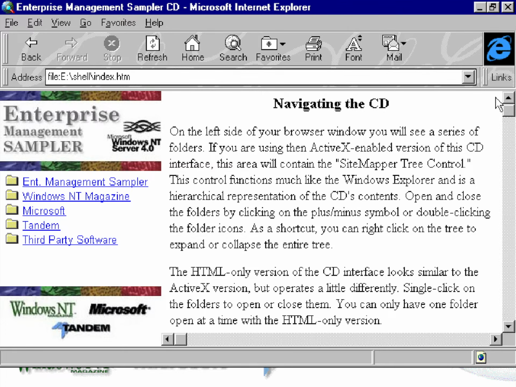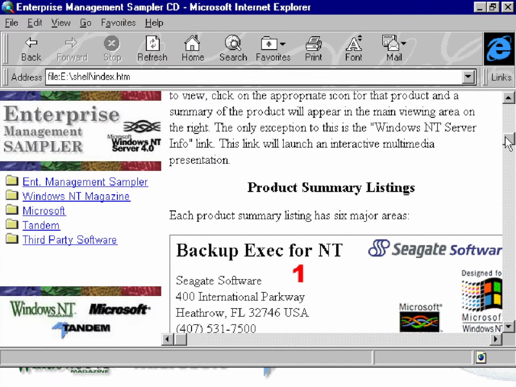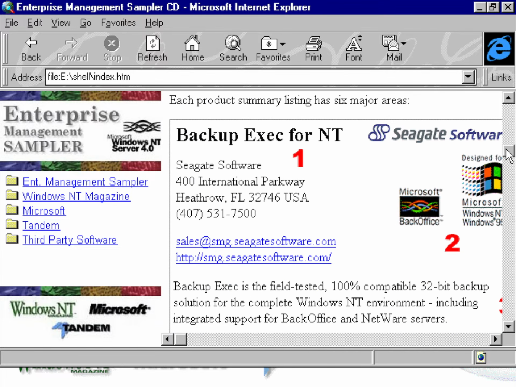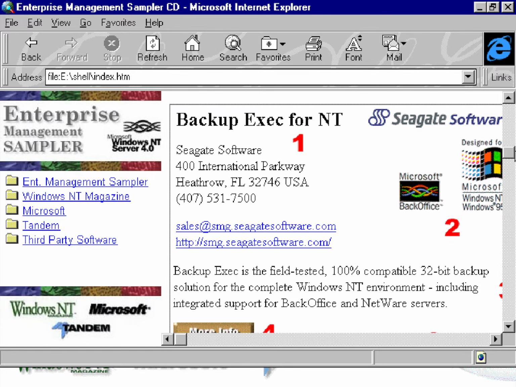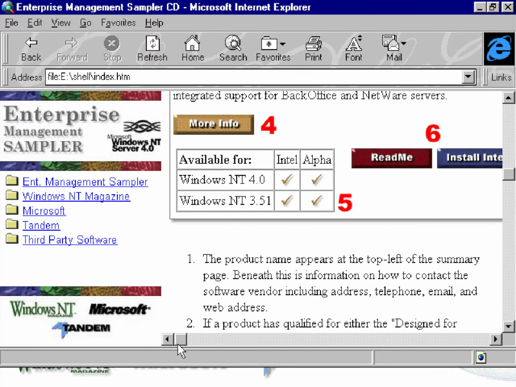Okay. So we have products, Backup Exec for NT. Okay. Install Intel.